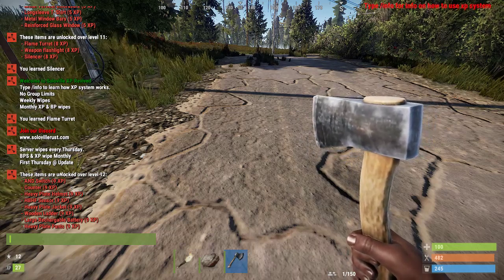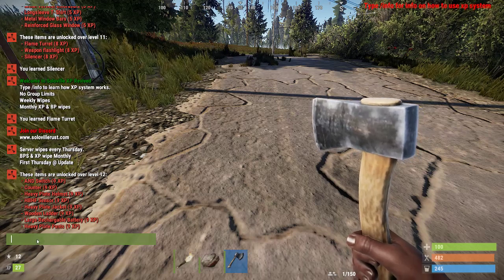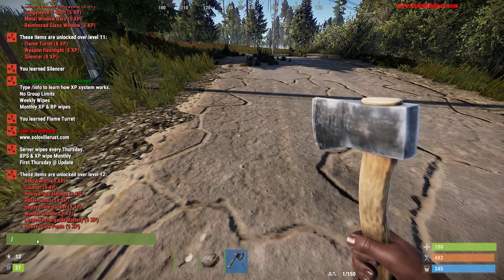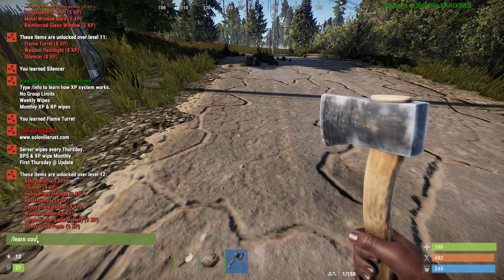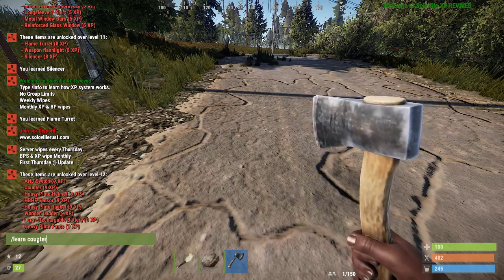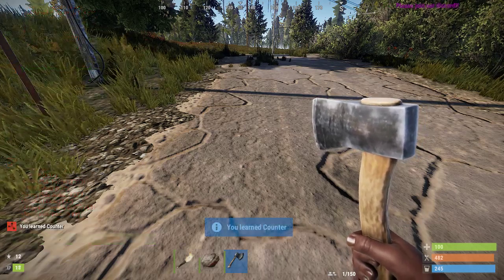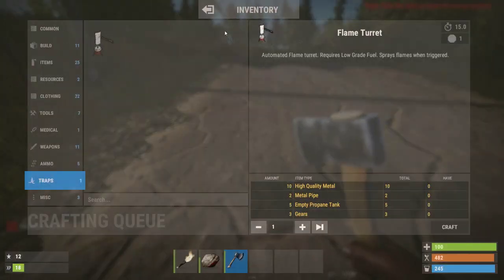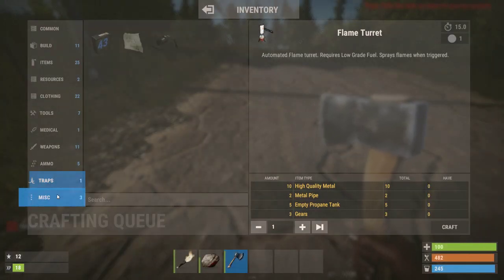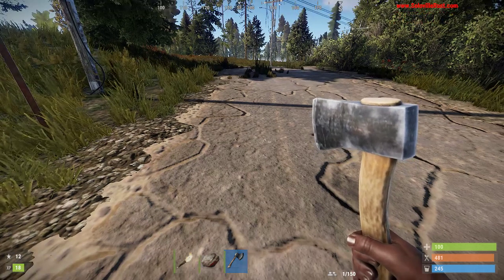So I'm going to, I already have the counter. Actually, I don't have the counter. So I'm going to do slash learn counter. And you can see it's worth 9 experience points and I have 27. So it says you have learned counter, and you go to your inventory and there's the counter. So I'm going to craft a counter now. I need 10 high quality metal.